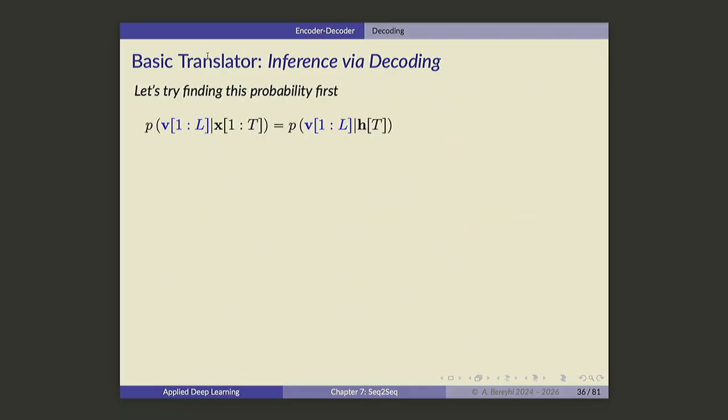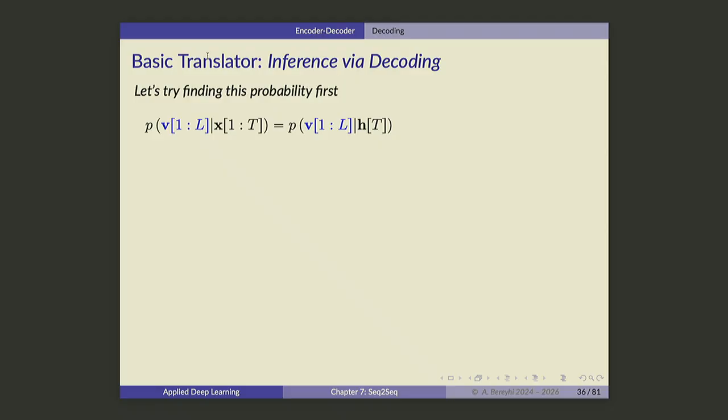Now, if you want to think about how you can compute the probability of one sentence coming out of your decoder, again, you can think in terms of conditional probability. You could say, what is the probability of the whole sentence V1 to VL coming out of my decoder when I have been given X? So this X is the German sentence, Das gefällt mir, and then you are computing the probability of every single possible translation. Make sense? Now, I can write it down in this form. First of all, the whole X is represented by H, which is what I extracted by my encoder, so I'm going to replace it here.